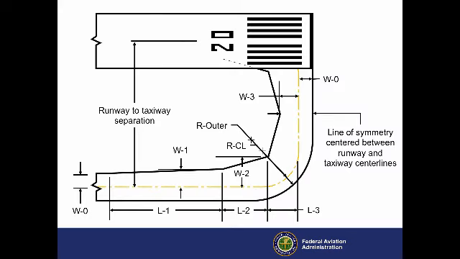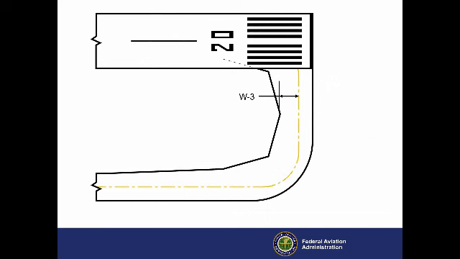Runway centerline to parallel taxiway centerline distances may be based on airspace requirements. As shown here, a right angle runway entrance taxiway is similar to a crossover taxiway that includes a 180-degree turn. Note, however, that for runway entrance taxiways, W3 represents a different value: the distance between the crossover taxiway centerline and the innermost taxiway edge at the line of symmetry between the runway and the parallel taxiway centerlines.